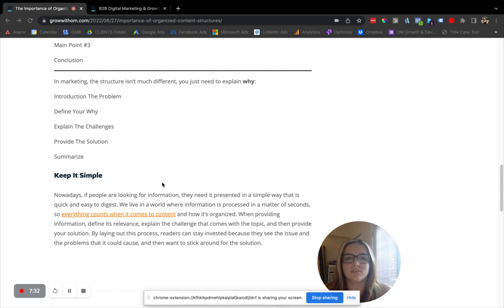And that also plays into your formatting. Explaining your why and explaining the solution makes that person feel like they should continue to read through so that they get all of the information that they are looking for. But if you overload them with content or overload them right when they get to your blog homepage of mismatched content, or here's a blog about one thing and a blog about a totally separate topic, it can feel overwhelming. And that just circles back to what we were talking about earlier about making sure you're organized, keeping it simple, making sure you and your team are on the same page, and you will have great success.